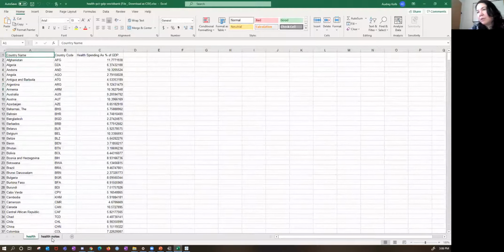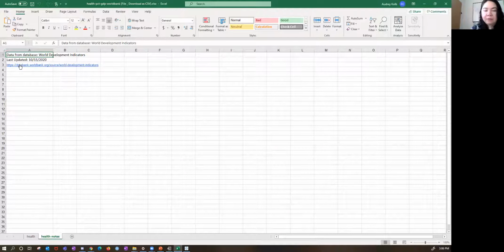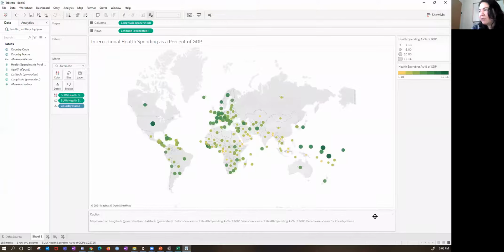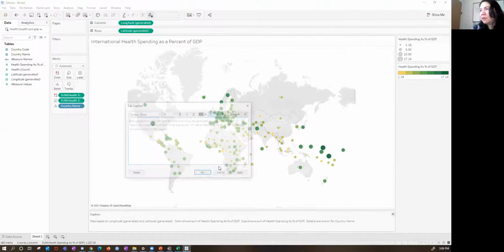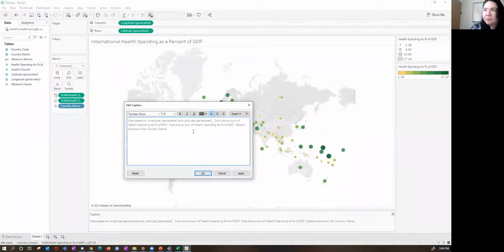You can even pull up the health notes here. Let's see if this will copy straight like that. The edit caption. There we go. The map is based on latitude generated, latitude generated, color shows sum of. So you could truncate that to color and size shows sum of, because that's very redundant. Sentence.